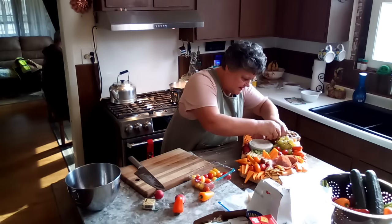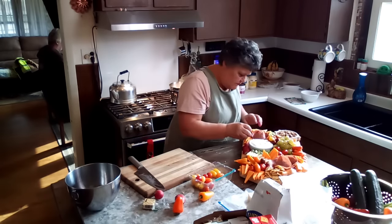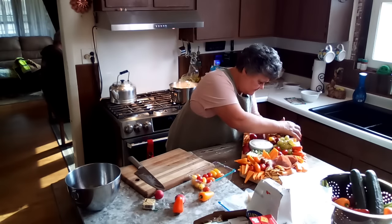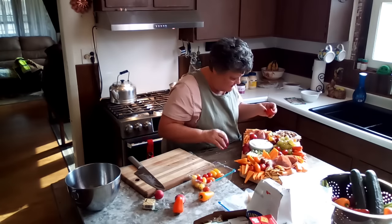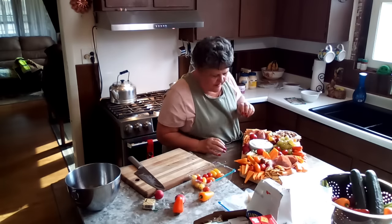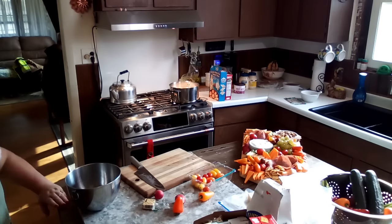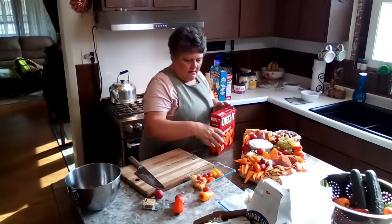Okay. And I'll put a couple of tomatoes up in here. I'll put a nice big beautiful tomato there. Oh, I'll put one right there. Oh, don't you dare do that to me. I'll put one right there. No, not right there. We got one there, that one there. I'll put one right there. Okay, so now I can do crackers over there, and I'm gonna do the regular Cheez-Its over there. Look at this, I got them.